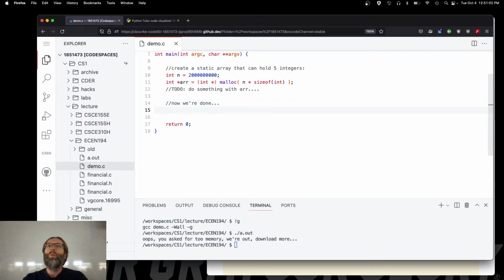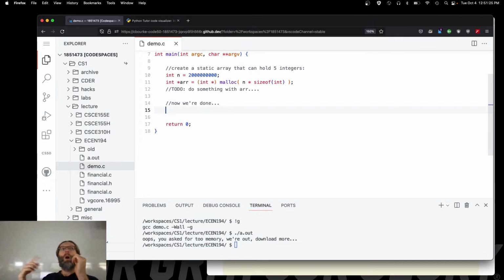Right? We need to clean up after ourselves. We need to take our memory and give it back to the operating system so that we're not wasting it, right? Now, it's not like if we don't give it back, we've stolen it. It's not going to stand up and walk away from the computer. Then you would have to download more RAM. But no, it doesn't work like that. When your program dies, all of the memory is reclaimed anyway and then reused.